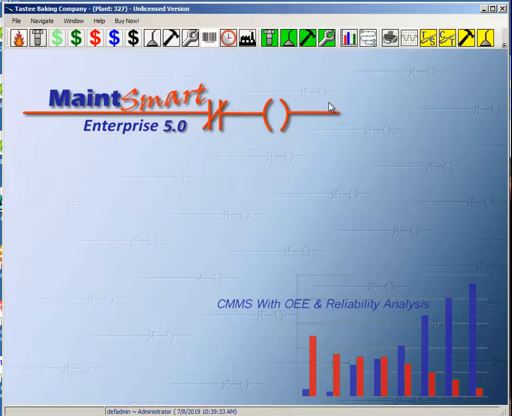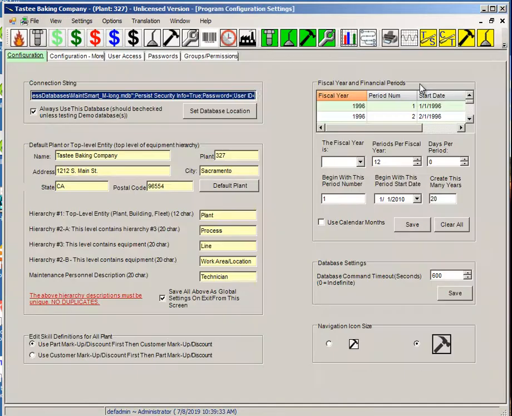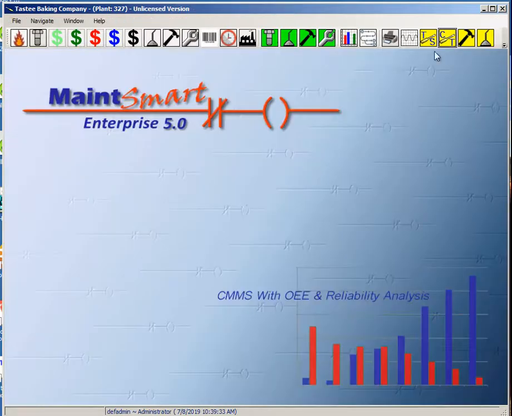I'm all logged in. And first of all, we might notice we have bigger icons. Actually, this was released in a somewhat earlier version, but I'd like to just go over that a little bit. They're easier to see and easier to hit with your mouse. Additionally, if you like the older, smaller icons, you can go to your program configuration and change that back to the smaller icon if you prefer that. Okay, that's one of the updates.